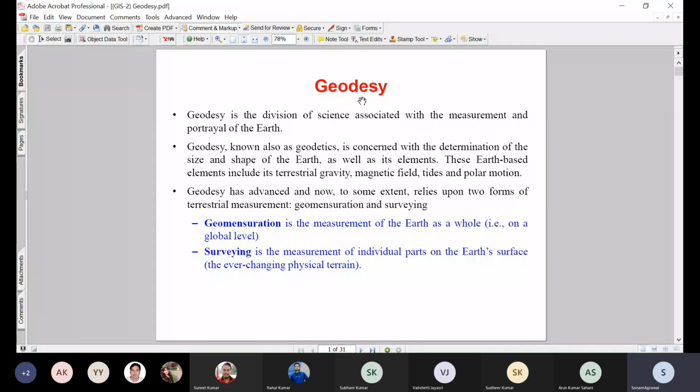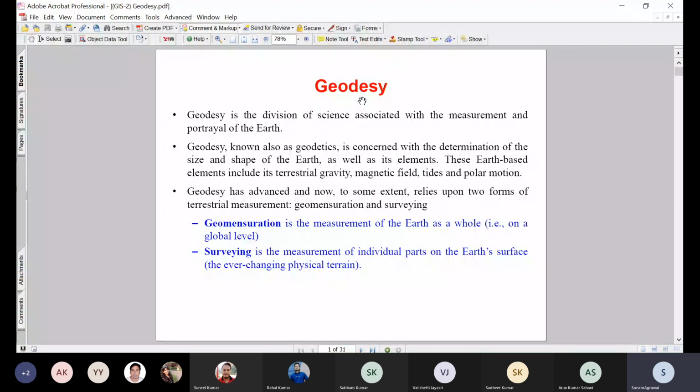Whatever you select, the first requirement is data, and whether you have the budget to acquire it, because the cost of data acquisition is quite high. If you go for high resolution satellite images, very few of them are freely available. Most of them are proprietary. You need to purchase them and the cost is very high. So we need to learn about the data, about database creation and other things.